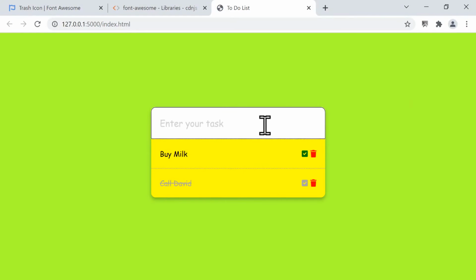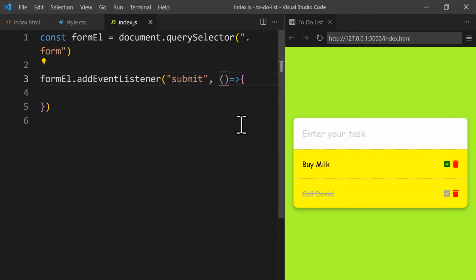To see how the form currently behaves, try typing some text into the input field and pressing the Enter key. If you look closely at the icon here, you will notice the page refreshes when we submit, but we actually want to prevent that refresh so the new item gets added without reloading the page. Now let's return to Visual Studio Code where we can access the event and prevent its default behavior.